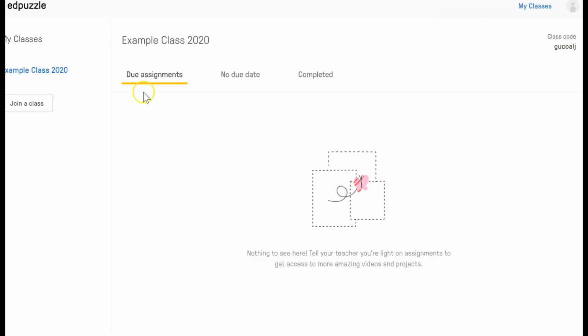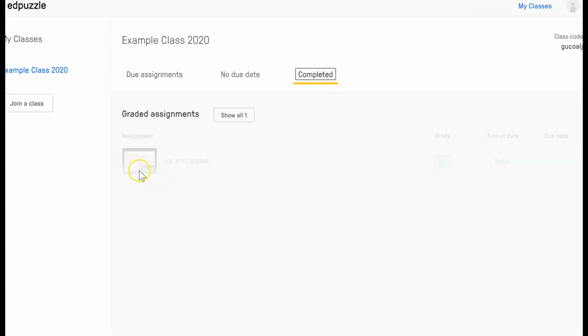And then you'll notice when you go back to your home screen, you can click on completed, and you can see that this is totally done. Now, if you're not happy with your score, I got an 82. Anything usually below an 80, not awesome. You should have been able to get as close to 100 as possible. You can email your teacher and they can reset it for you.